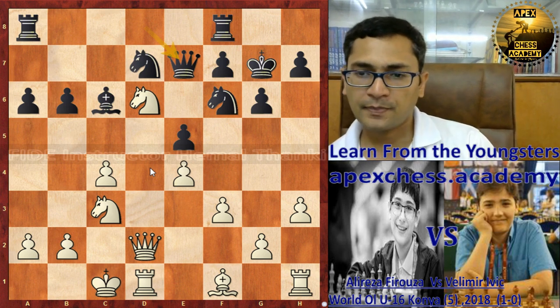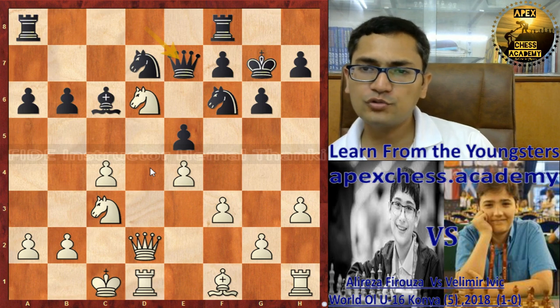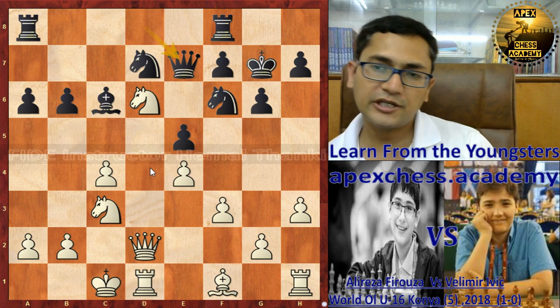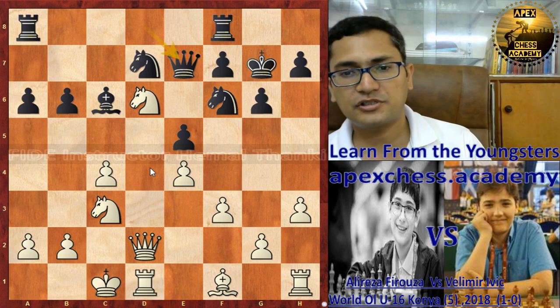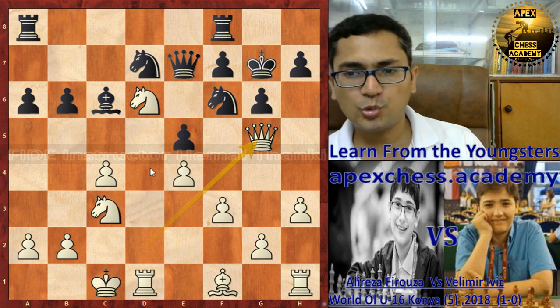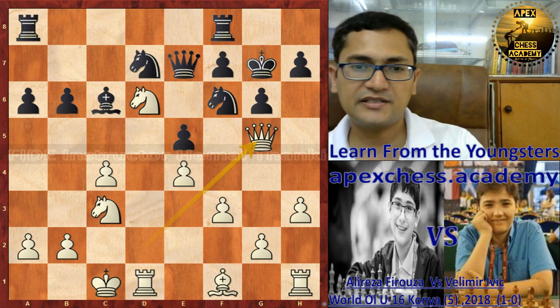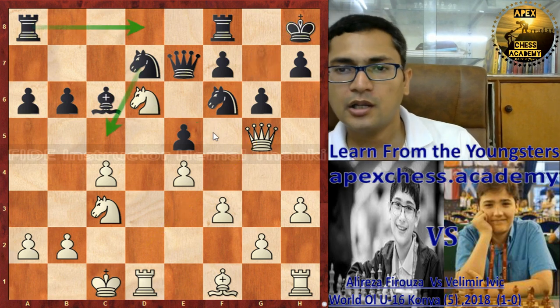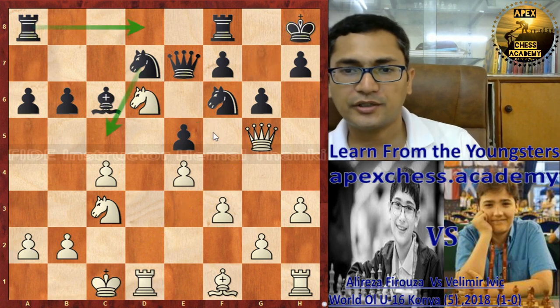And here there are a few moves. Here h4 is also possible, or the move that Firouza has played was very strong. He played just queen to g5. He just brings his queen into the attack, and his intention is to go for knight f5 check with the queen, but okay, black chose king h8.